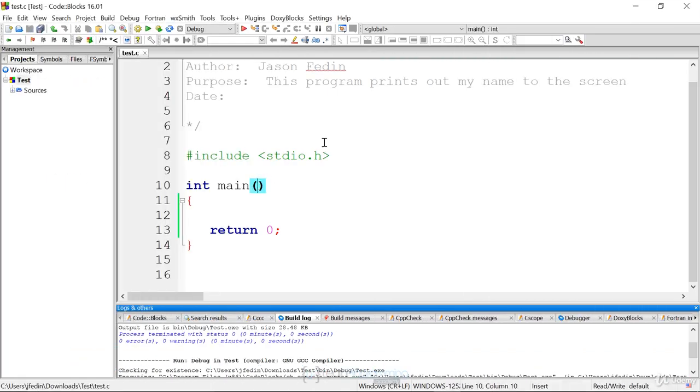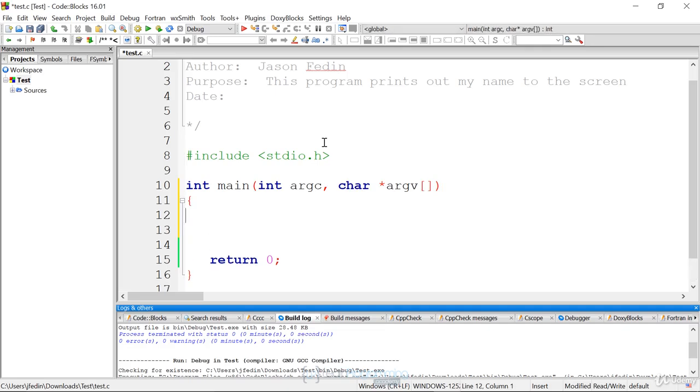If we want to pass in data to our program via the command line, we have to have parameters in our main. Up until this point, main has just been empty with two empty parentheses. So the first thing we have to do is say argc. Argc can actually be any name, but argc represents the argument count. And then char star argv. And again, don't worry about this syntax for now, but we do have to add those two first.